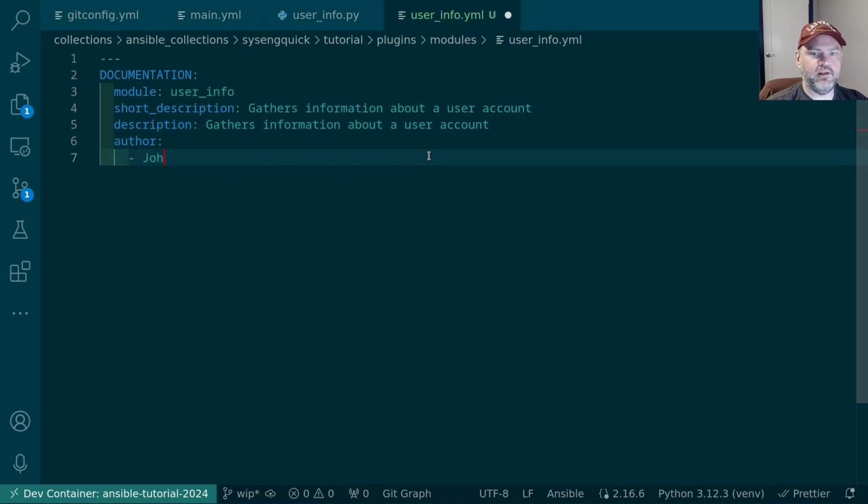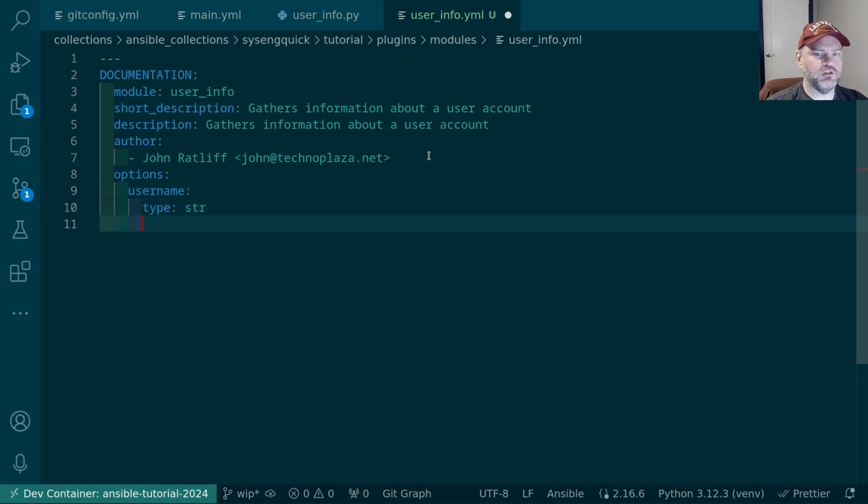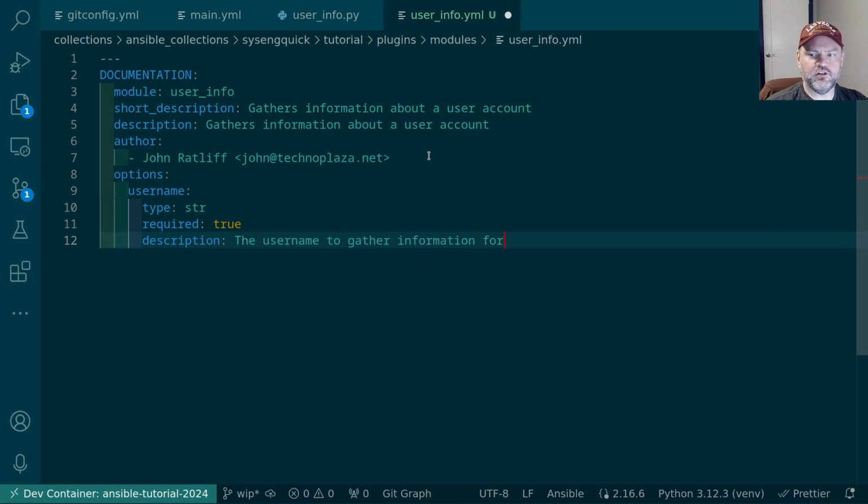For the author field, it's going to be me, so let's go ahead and add that. And now we have our options for our module parameters. We have only the one, it's our username field, which is a type of string. Required is going to be true, and we'll give it a description as well. And we'll say the username to gather information for.